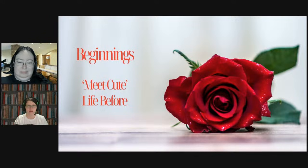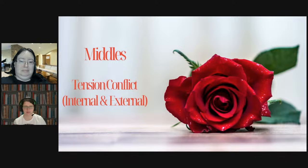The focus of your romance needs to be on the romantic relationship or the relationship that's developing between your 2 main characters. This is what drives the plot forward in a romance. You have your initial attraction, so that's going to be coming in after your meet cute or your growing feelings. This is where there is that initial spark. That spark doesn't necessarily have to be a positive spark, as dark romance exists, but they have to be brought together, something like that.